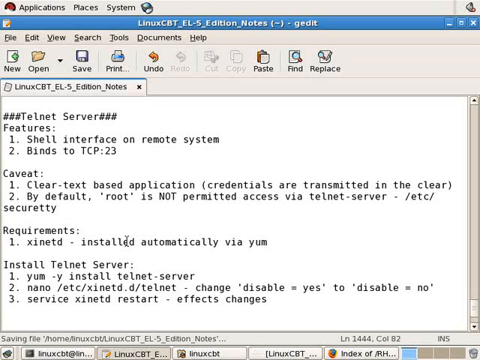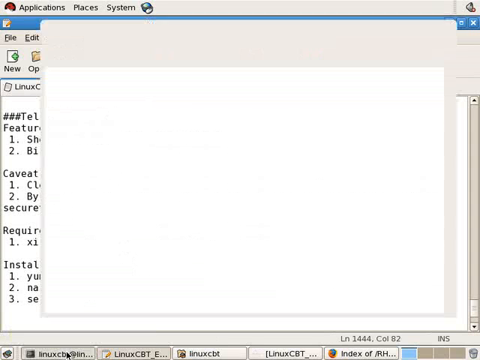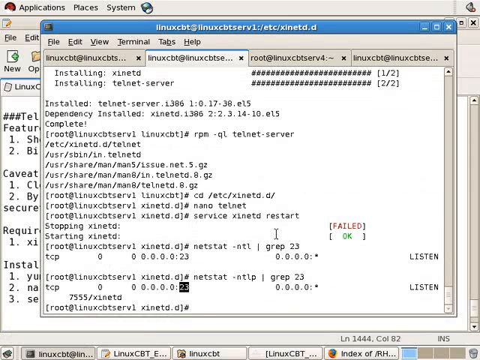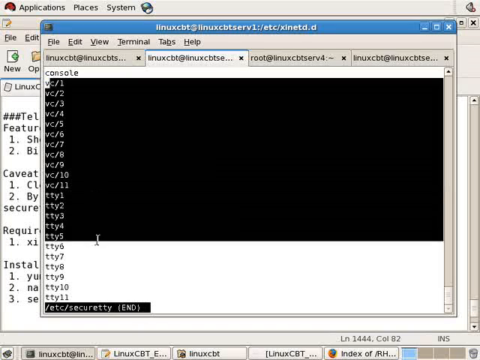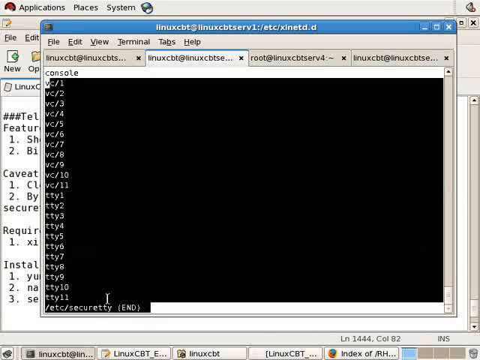If you add the TTYs allocated by telnet to the securetty file, then root will be able to log in. So a less of /etc/securetty will reveal TTYs that are considered to be secure. Notice there are no pseudo terminals defined.